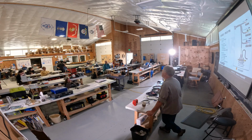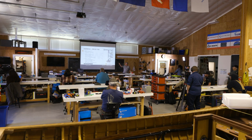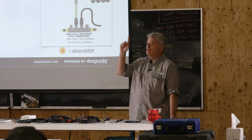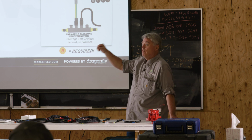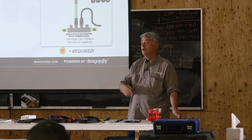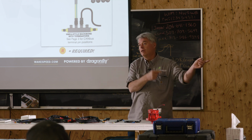Yes, sir? So when you say BMS integration with this wire, is it essentially the same thing as the remote shutdown pin on most Victron products? Yeah. For example, on the VE.Bus BMS, this is the wire that goes to a charge enable. And we actually invert its meaning: if we don't see a positive voltage on this, the regulator will stay in standby mode. Lynx BMS is the same way.